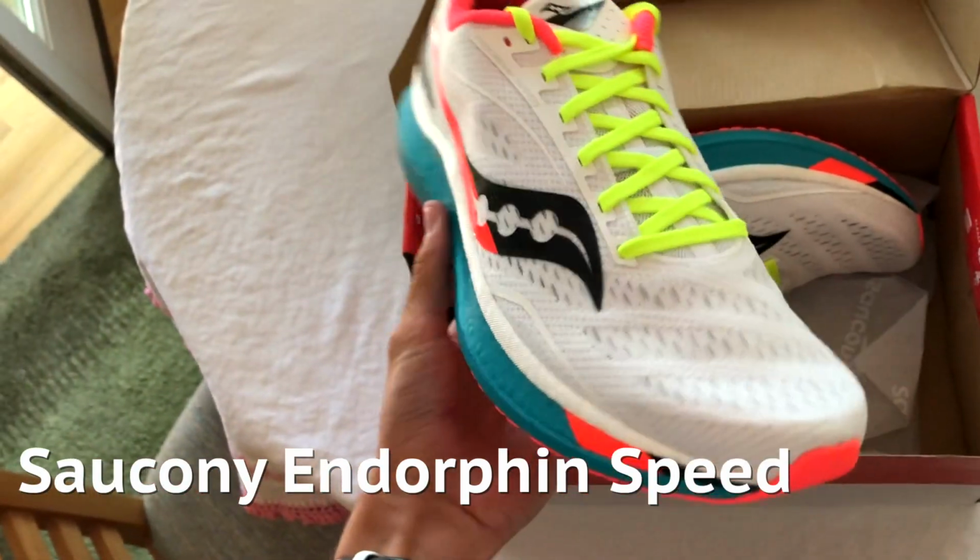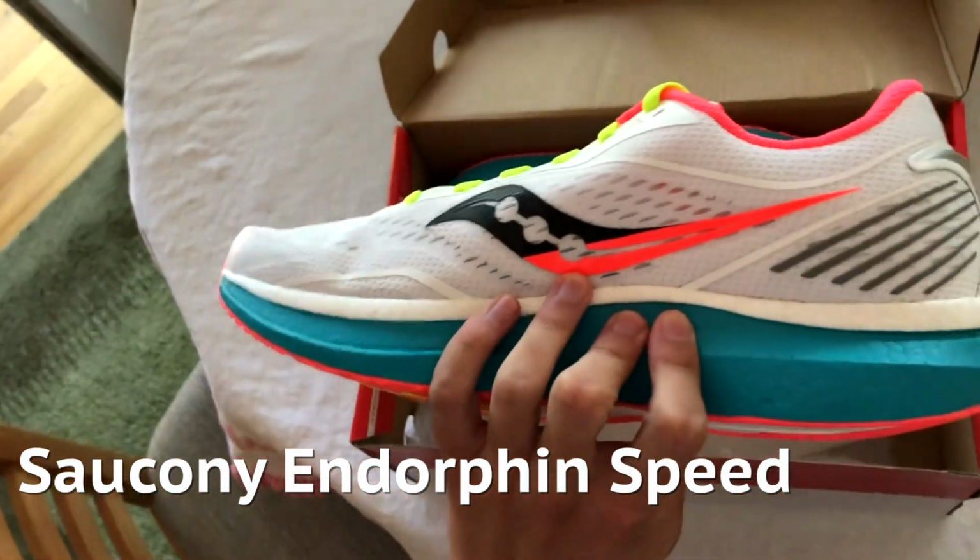These things are gorgeous, they're lightweight. They feel amazing in my hand. And today I'm gonna be giving them a tryout on the track and giving you guys a first impression review as well. That'll be in a separate video. You guys will probably have already seen that, but this will be the workout in which I run my first run in them. So we're gonna get into that. I'm gonna get warmed up, get ready to go, and I will see you guys on the track.